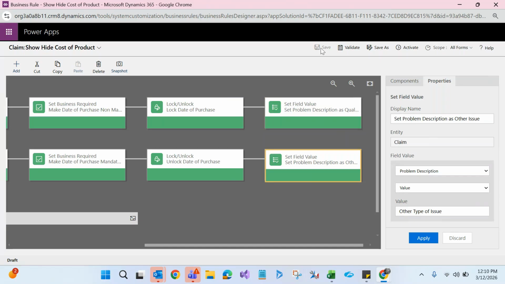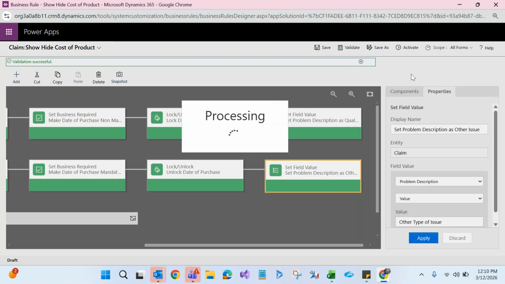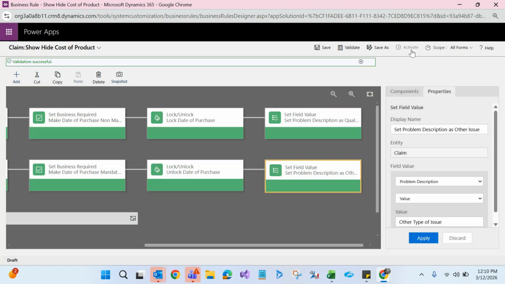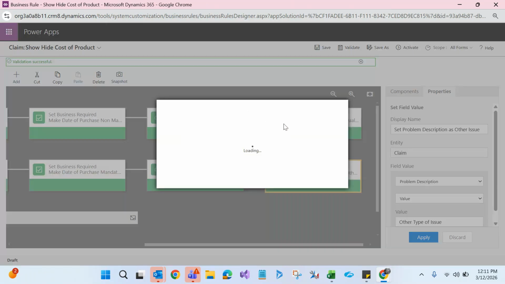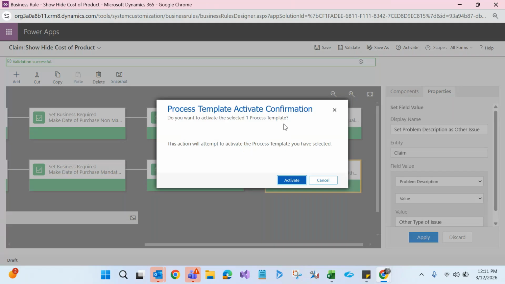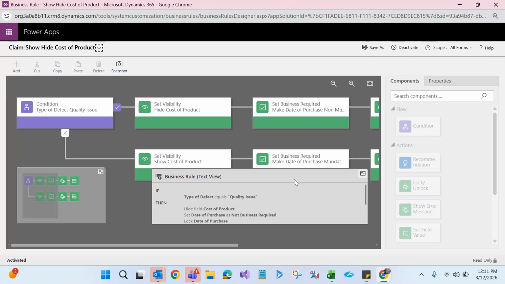Okay, so save it. Activate. If your business rule is not active, you can't see the changes in the form or in the record. It should be always active.